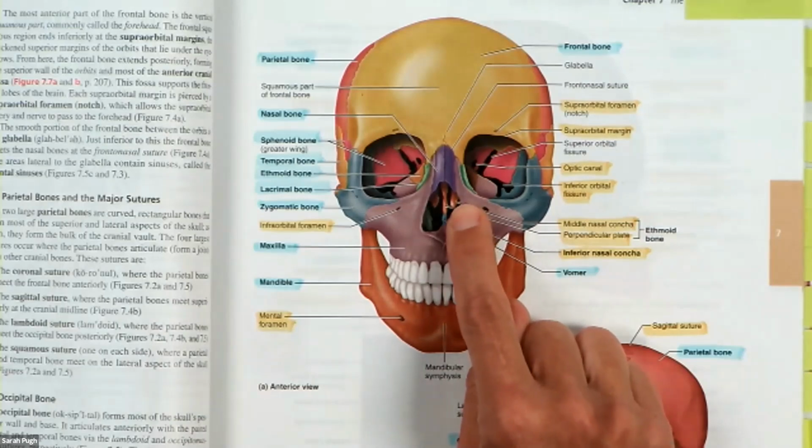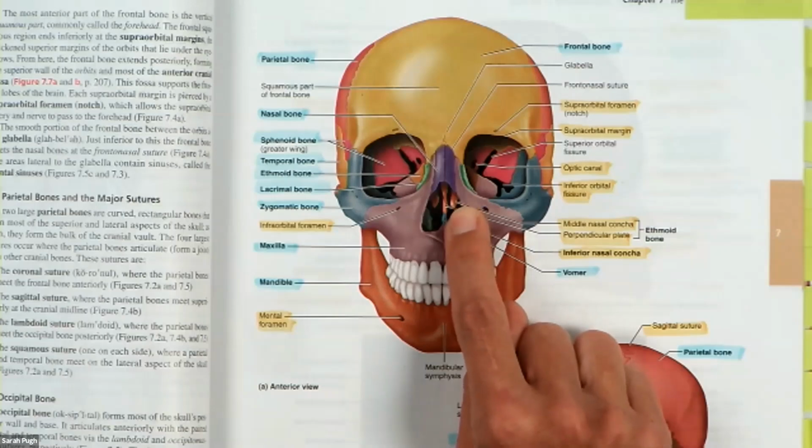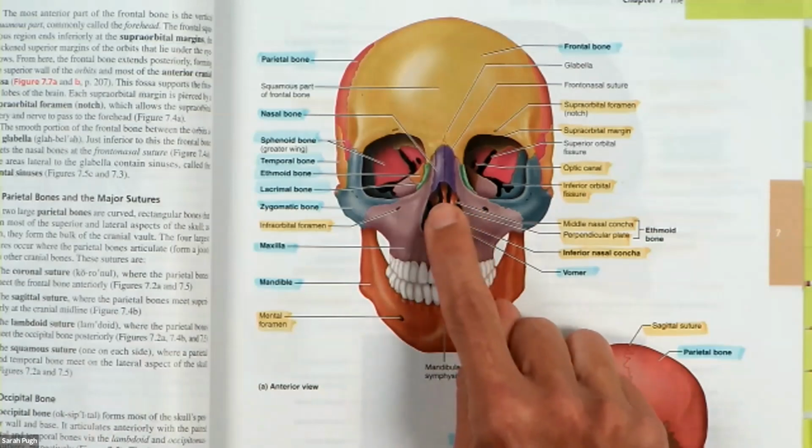And these folds do a lot of things. One is they increase the surface area of your nasal cavity. So that's helpful because when you're breathing in air, it passes through your nose first, and having a greater surface area means that you have a better ability to clean that air in the nasal cavity. So you have this area that's lined with mucus and nasal hairs. So that's what the middle nasal concha are. You can see them on both sides.